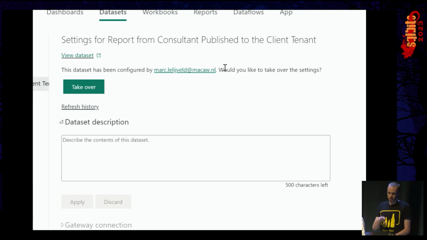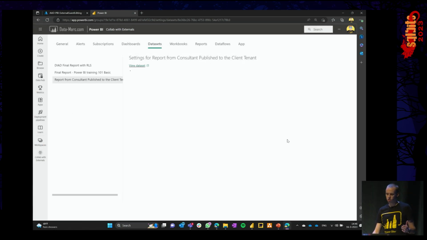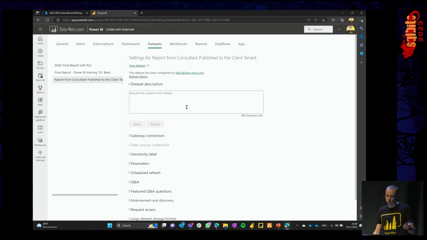And this is actually very important, because typically an external only works for me for a month or maybe a few months, but then it stops. Then if you do it correctly, you disable that account so that user is no longer allowed to enter my tenant. That means if that user is the owner of the data set, that from that point onwards, it will not refresh anymore. So typically, the user in the home tenant, so my user in my own tenant, should take over this refresh and simply do a takeover and assign it to the gateway or fill in the credentials for the data source if needed. If you don't do this, it will just stop refreshing.